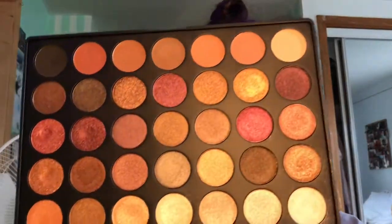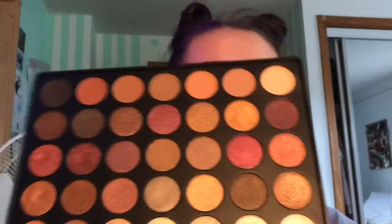Starting on the top row, I have pretty much all my Morphe palettes. So I have the Morphe 35F palette. I don't reach for this one too often anymore, but I do really love the shimmers in this palette. It is mostly shimmers — there's only one row of mattes and then the rest are shimmers. I will open this palette up if I'm looking for a shimmer. But I am so a mattes person, so I don't really reach for that as much.